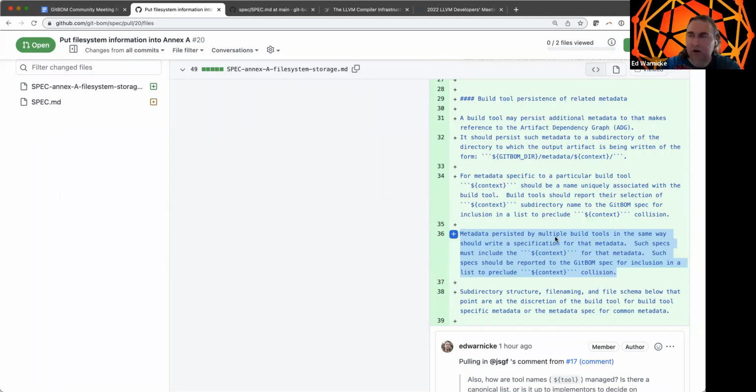So my thinking so far, and I'm open to broadening it very much so, was that if I am a build tool and I want to go write out a bunch of information, we would like that information to be cleanly laid out in a way where build tools won't stomp each other, because I expect many people to point to one big giant directory structure in the sky. And that was my thought about why you would want to be able to segregate by build tools and that kind of stuff into a context for that metadata.